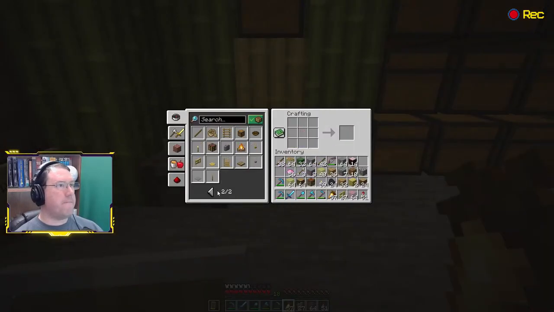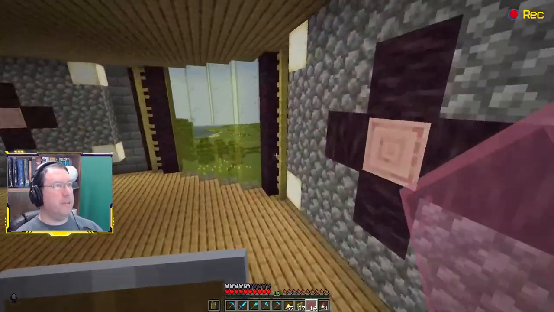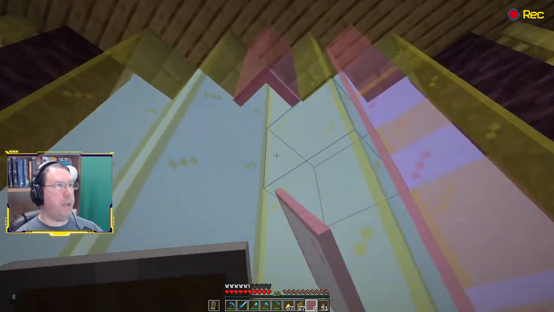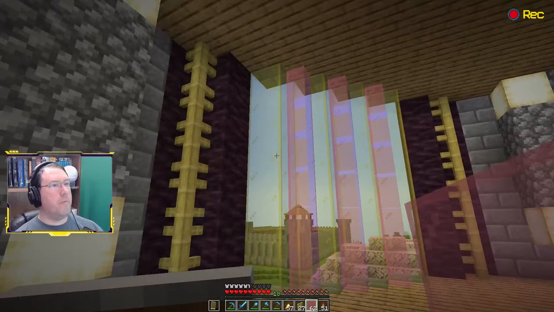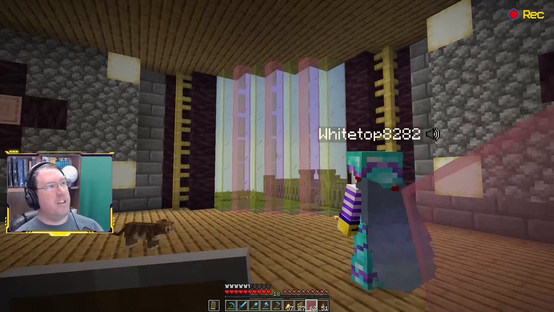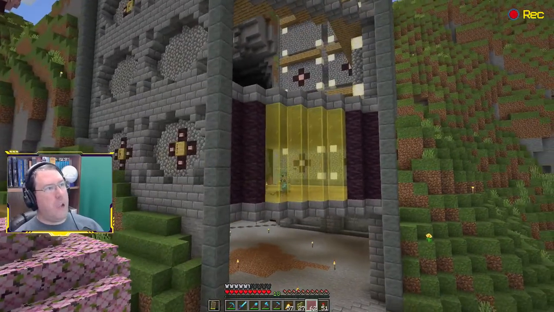So let's take this. This is going to be fun. And stained glass panes. And let's try this. And let's just run some pink panes. I might do a little bit. Oh, that looks cool. It makes like an effect. From the outside, you kind of can't tell. And I'm kind of thinking, from the inside, oh, that looks so cool.